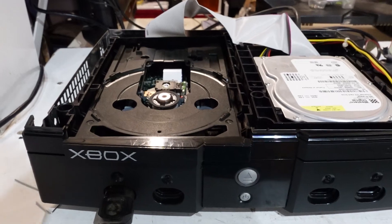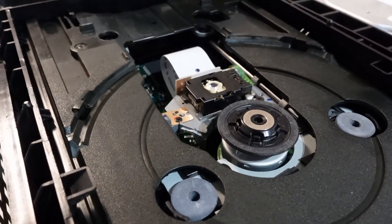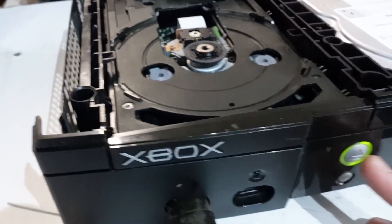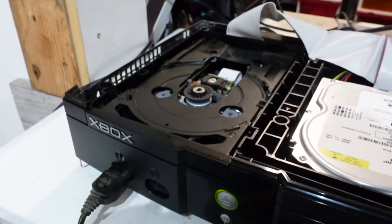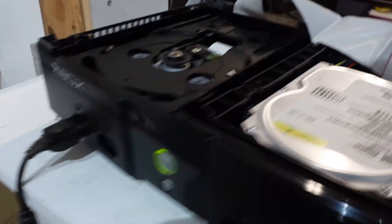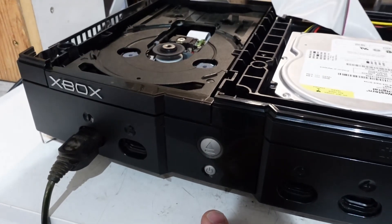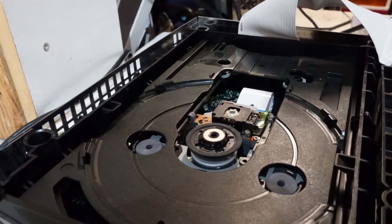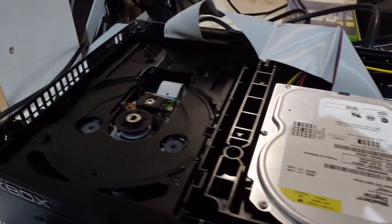So now I've got the band replaced. I hit power — it was not doing that before. Right now it's trying to detect the disc. I hit eject — we're blinking, eject — it's going exactly as it should. That is operating now. We try and spin up, we see the laser move. I'm feeling pretty good about that. My egg-shaped band was the dilemma. Let's get this back together.